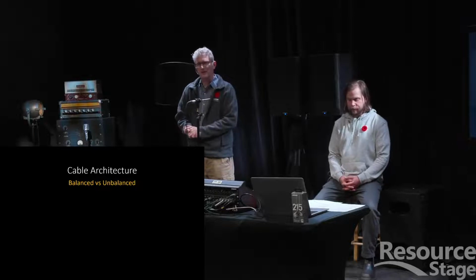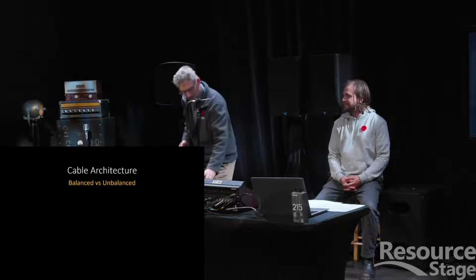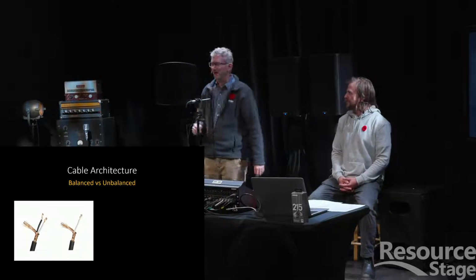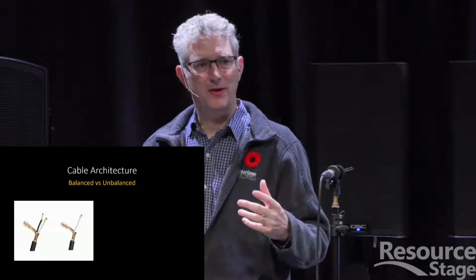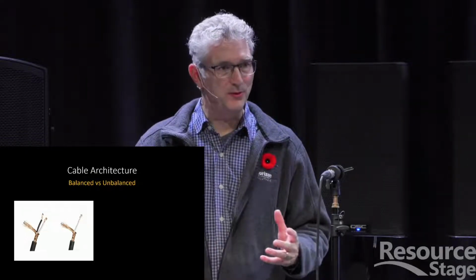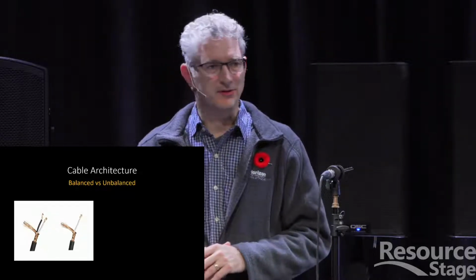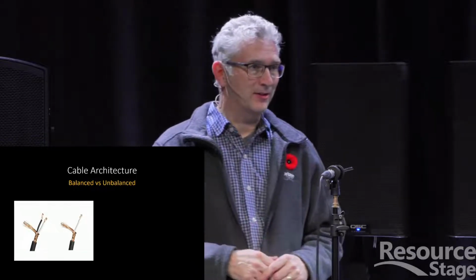The unbalanced cable is, no, I should talk about the balanced cable because that's what the diagram shows. We got both of them there. The balanced cable is on the left with the two interconductors wrapped by the shield or the grounding. And that is the method that we use for microphones and for sending audio signals a long distance. We'll talk a little bit more about that as to why that is in a little bit.